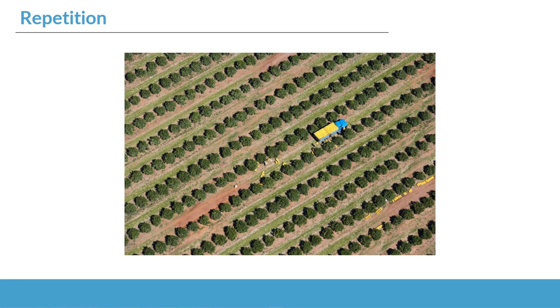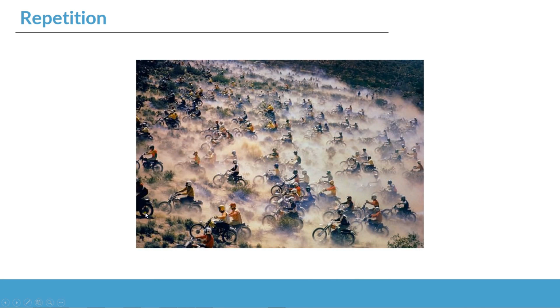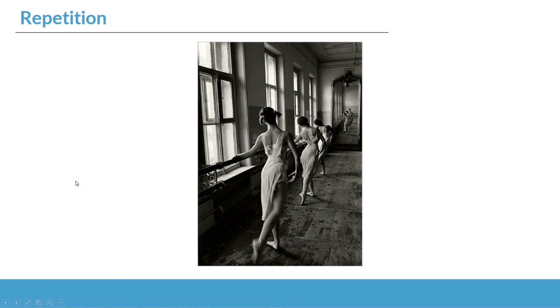Now, repetition goes hand in hand with shapes as well, but you can have repetition, which is exactly what it sounds. It's the repeating of an object or a subject in your photograph. Repetition is a way to grab the attention of a viewer, as patterns are very visually interesting to us. And you can think of repetitions in your everyday photography, so something like sporting events, or this kind of fun image here of all these bikers, or even something a little bit more straightforward like these ballerinas, these dancers here in this particular photograph. And think again about the leading lines in this shot bringing us through the photo.